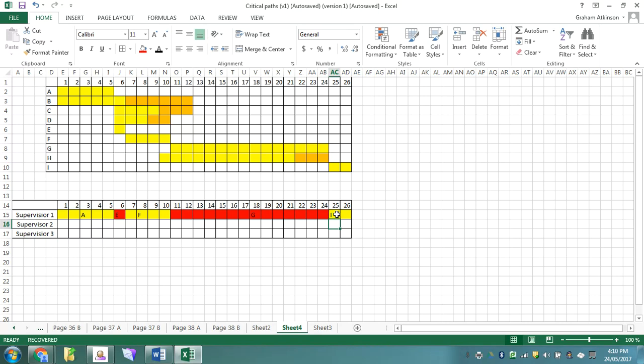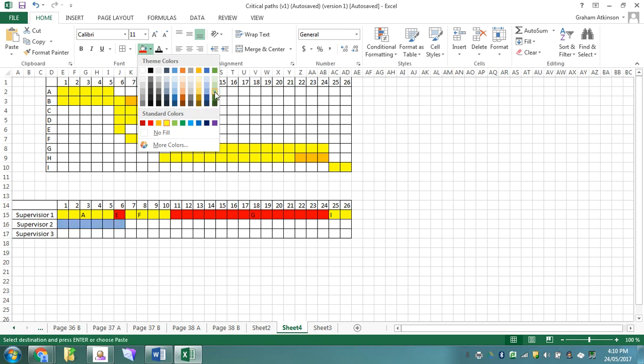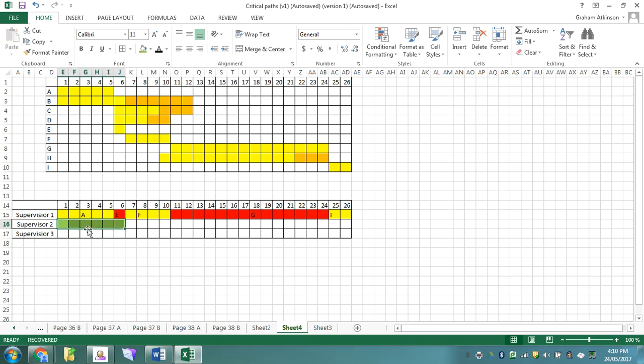Now I come to the thing where I've got to fiddle the rest around. So task B, I can start right from the start. So let's put task B in at the start.